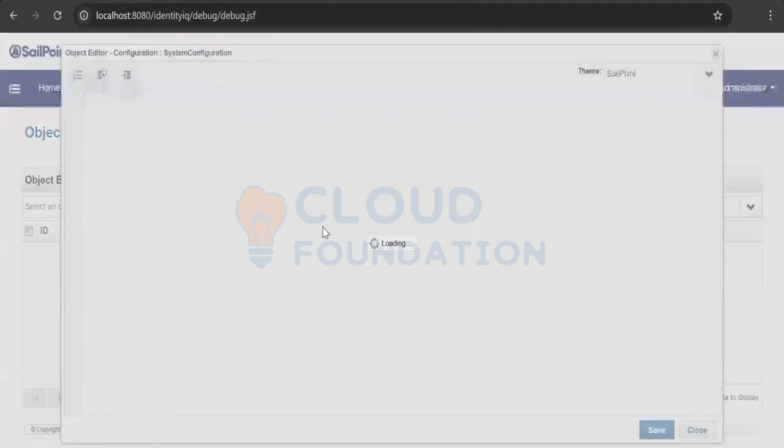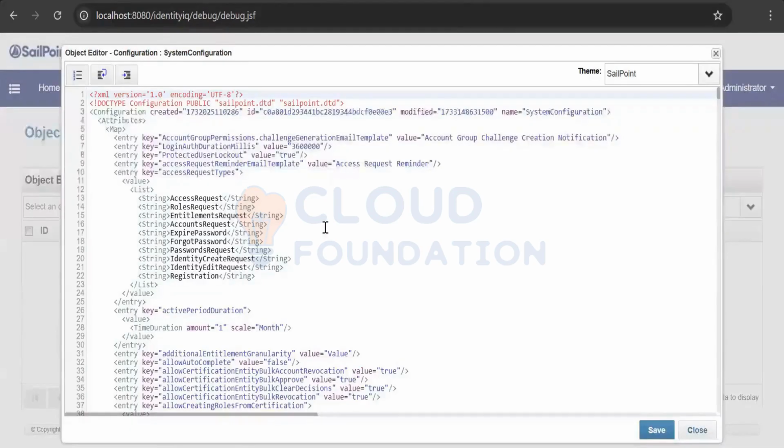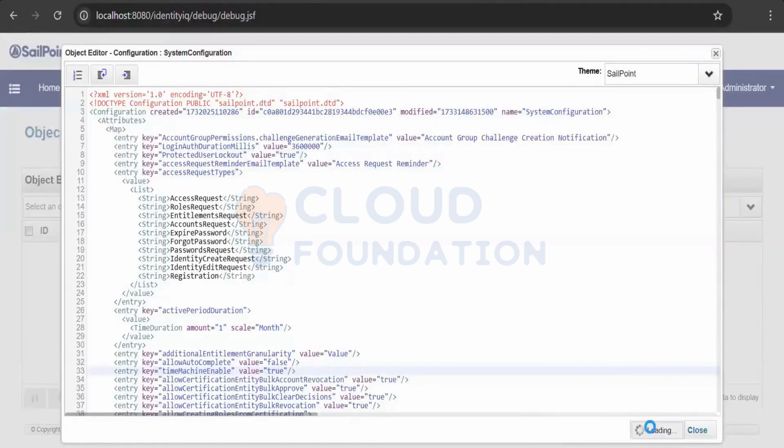Then click on System Configuration. Somewhere here you can add the entry key, so that the time machine can be enabled. Entry key equals the double quote. You can add it, and time machine enabled needs to be activated. Then the value should be equal to true. Then we have to close the tab. That's it. This is all we need to enable the time machine console.